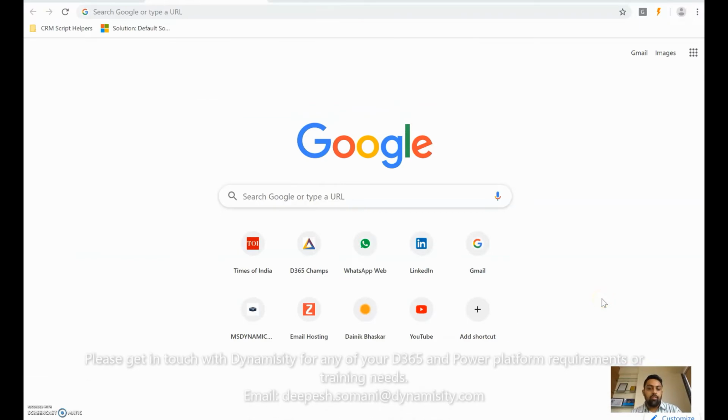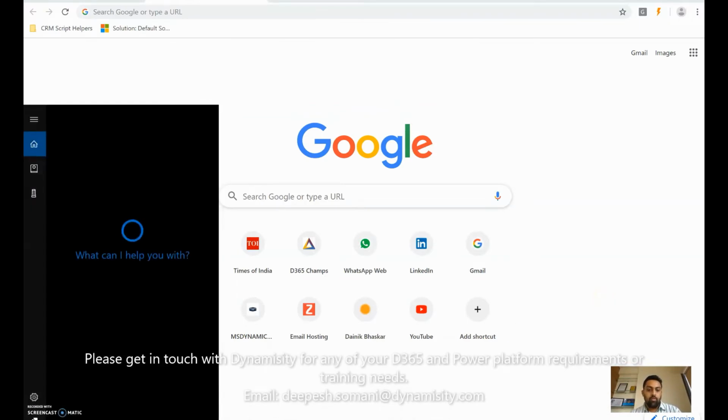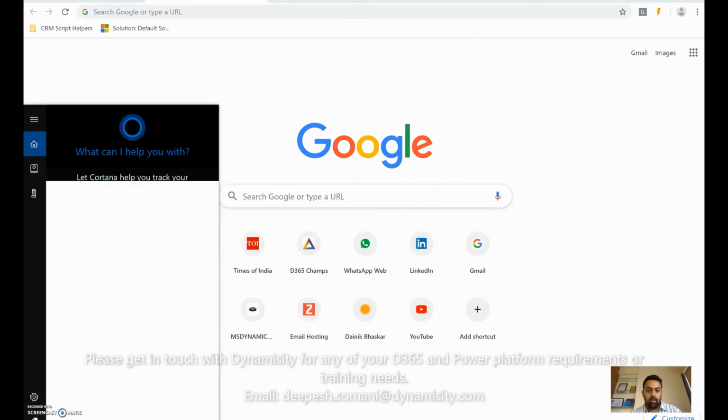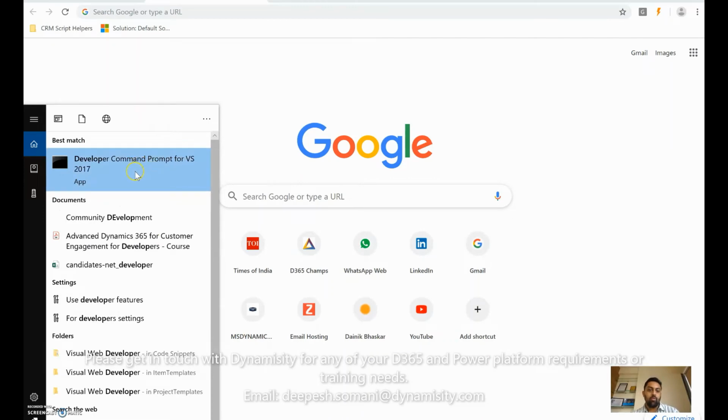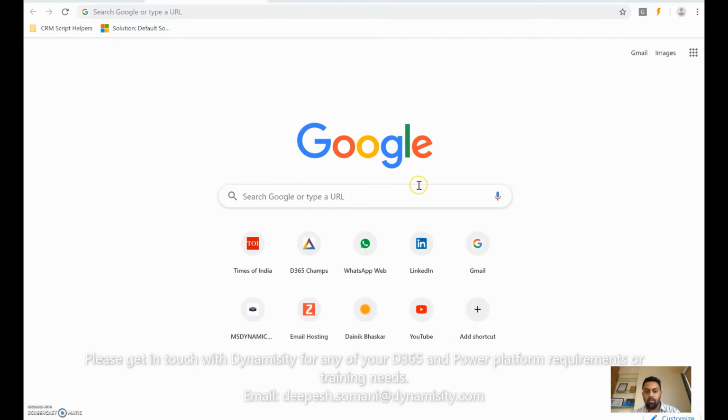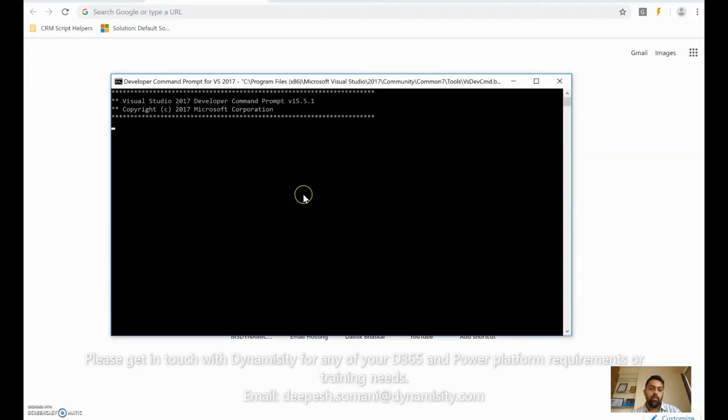Step 3 is to launch the developer command prompt. So where do I find it? I'll just click on Run in Windows, and then I'll search for developer. If I just type developer command prompt for VS, I'm going to get this. I'm going to run this as an administrator. Next, I'm going to point this to the folder where I want to set up my PCF code component project. So right now it is defaulting to the source, but I don't want to use that one. So I'm just going to navigate to C drive/PCF.